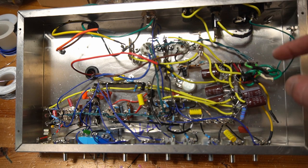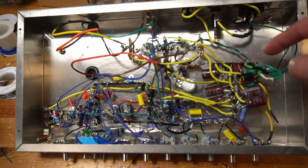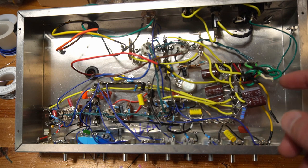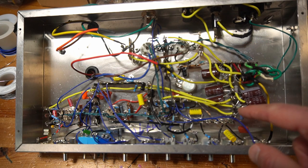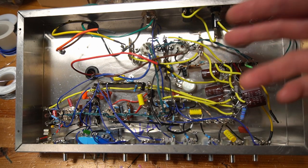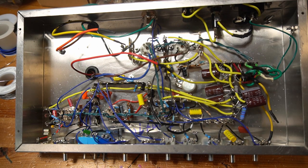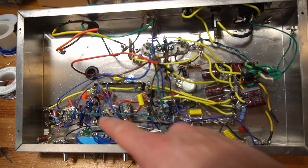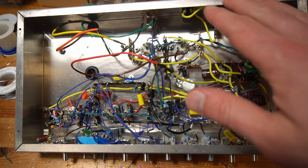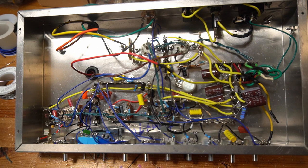Am I getting 6.3 volts AC here on the filaments? And that is done while it's on the current limiter. And then we just kind of continue to step our way through. Then we start adding power tubes, put a load on, and check to see, once we get power tubes in, are they drawing the right amount of plate current? Then if that all looks good, we go to preamp tubes, and we just keep stepping our way through the amp, starting on the power supply, moving to the output section, moving to the preamp, one step at a time, and just confirming. You can be taking a lot of voltages and just checking to make sure everything's looking kosher.